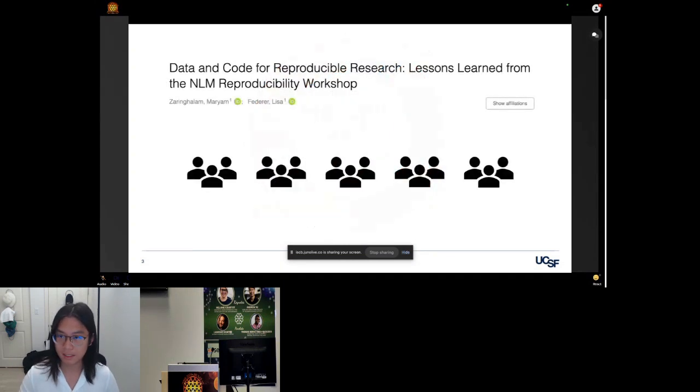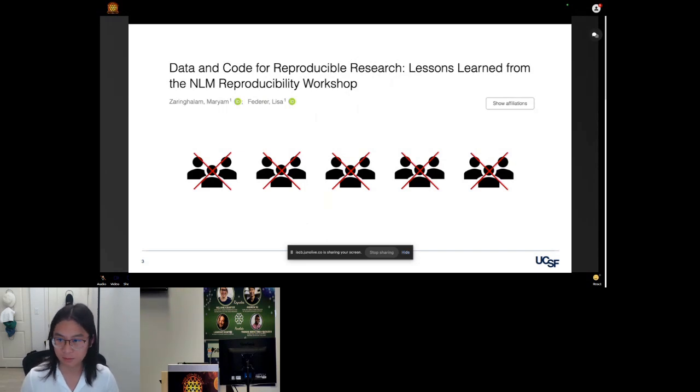And just to showcase that issue in computational biology specifically, the NLM, the National Library of Medicine, hosted a workshop back in 2020 where they invited 25 trainees in groups of five to recreate a figure from a published bioinformatics paper. Surprisingly, none of them were able to reproduce the image, even though they had been given the necessary input for that particular pipeline.